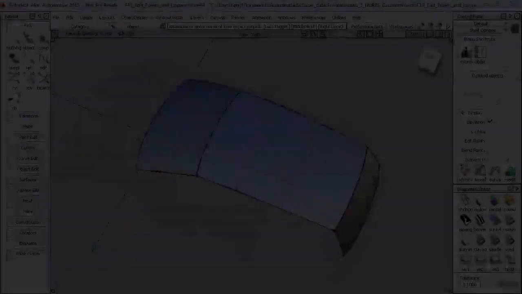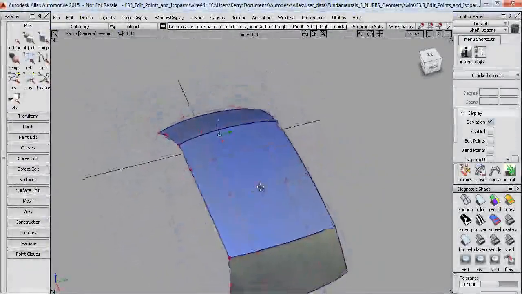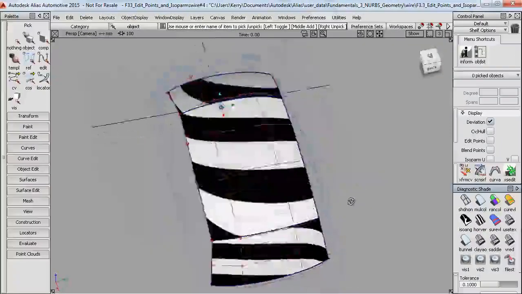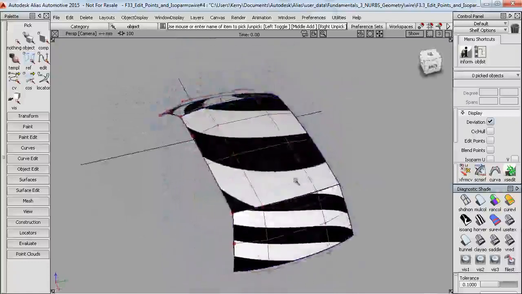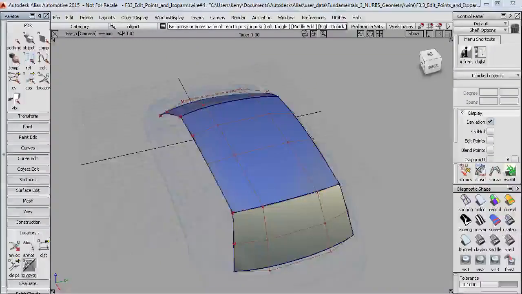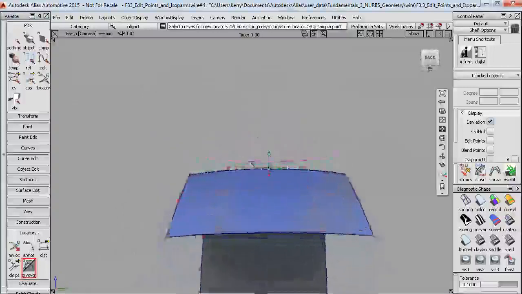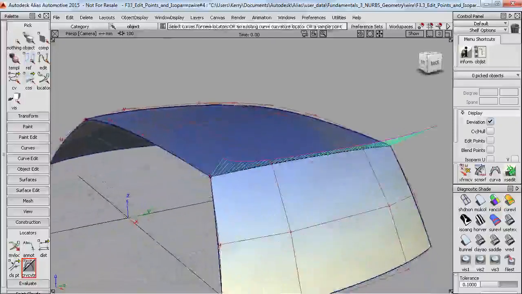So initially I built across the centerline. And the reason I did that was because we get perfect smoothness across a single span surface. And I can show that by applying these reflection lines, which show that there are no glitches and it's smooth across that centerline. And we can also show that using the curvature locator. So if I put that on this edge here, for example, you can see that it's really smooth across the centerline. So this is the good thing about this method.